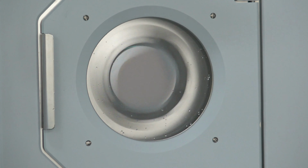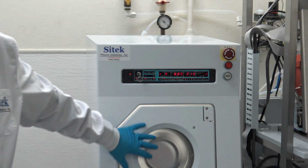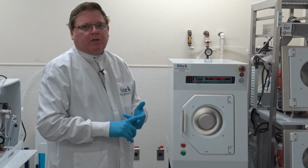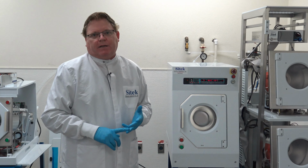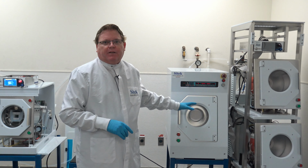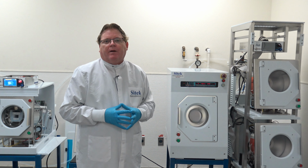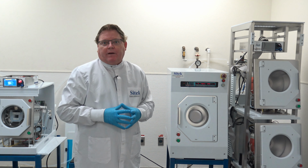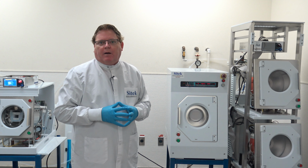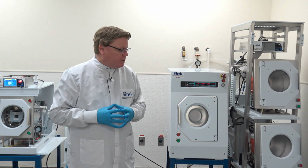On this system, a good example, this is a 6-inch tool, but it will only run in 4-inch. We have 100% spare parts. We can supply you the controller. We can supply the door seal, the window, the heater blankets, the motors, the servo amps. Anything and everything on this system right here, we can supply 100% brand new. We are the premier parts reseller in the world. We believe we're the biggest non-OEM parts supplier across the whole semi-tool product line of spinners and dryers.